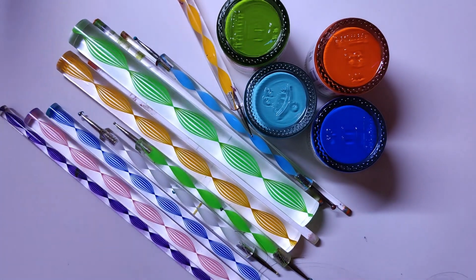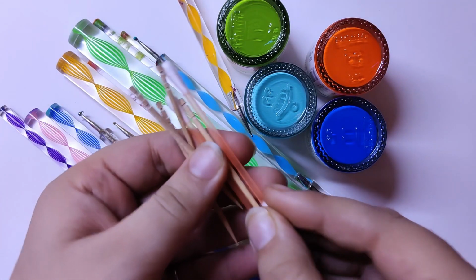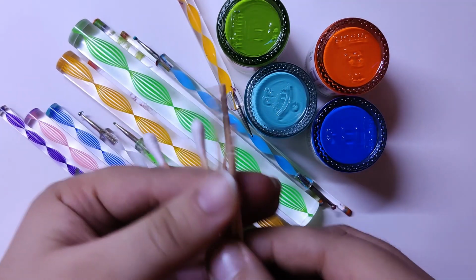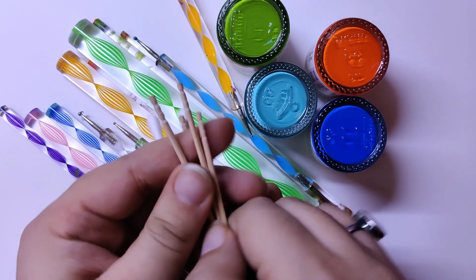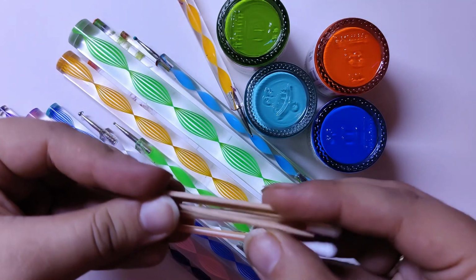Also, if you don't have any tools for the mandala, don't worry, you can use the earbuds, the toothpick, or you can use the backside of your pen or pencil.